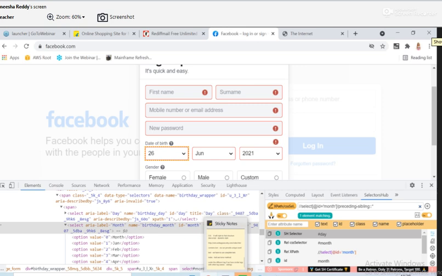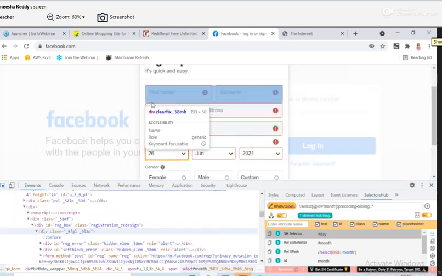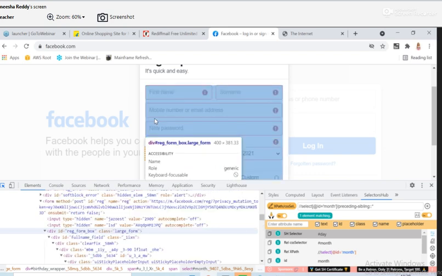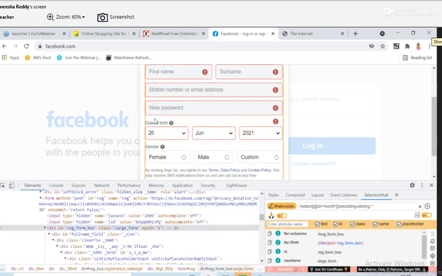Can you guys locate the whole form like you did earlier? You need to click on the arrow, keep your mouse pointer in between mobile number field and new password field. Yes, click there and write the XPath for the whole form. You have start tag as div and you have ID. Can you guys write the XPath? Delete completely the whole XPath and then write. Very good.